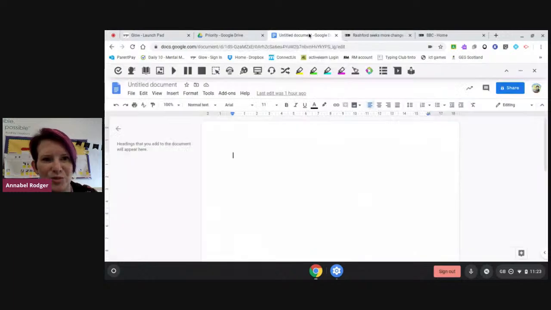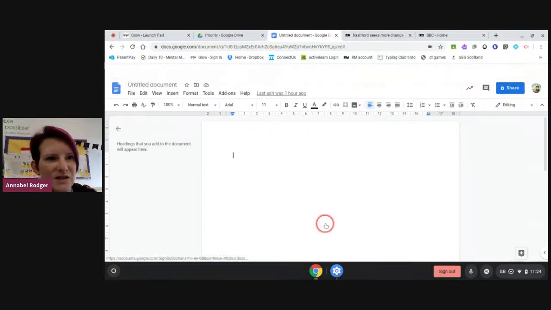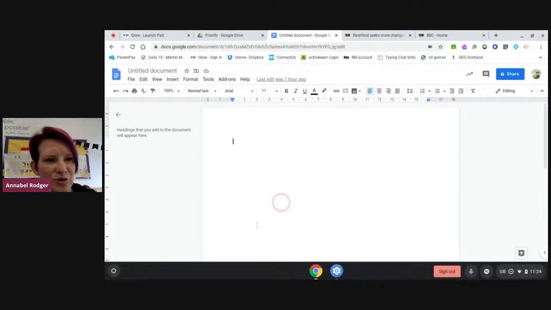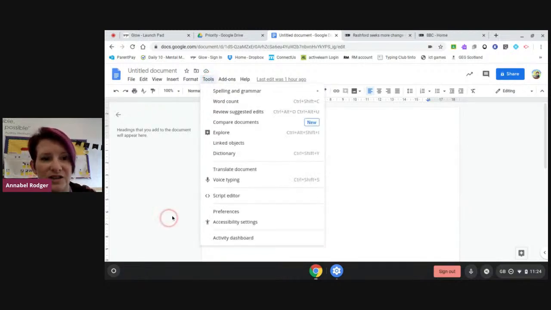I shall push on. Right, okay, so this is Google Docs, and I'm going to close this just now, make it nice and easy to see. So as you can see, I've got my Google Doc up, and I just wanted to show you a little bit of voice typing, which is a tool that I've taught lots of my class to use. I've got P4 5 at the moment, and I have quite a few children with literacy difficulties and a few diagnosed dyslexics, and they found this was really helpful.